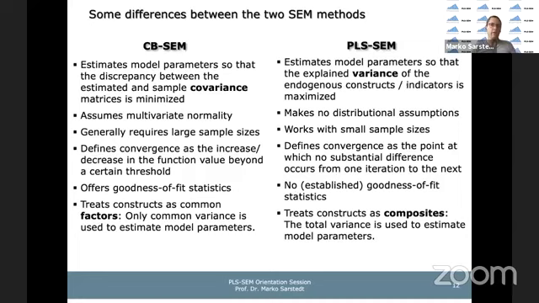For those of you that have already worked in machine learning, this is something you will be familiar with. You have a certain variable, turnover, say, that you want to explain, and machine learning algorithms just stuff everything in, kitchen sink approach. You just stuff everything in and search for the variables that work best. No need for theory. Who cares about theory? This is a purely exploratory approach. So you can have a very good model which is not adequately reflecting reality. It's just doing a good job in prediction. And this is where the conflict is between these two methods. So PLS, strong in prediction; CB-SEM, strong in testing a theory in the confinements of a certain model.